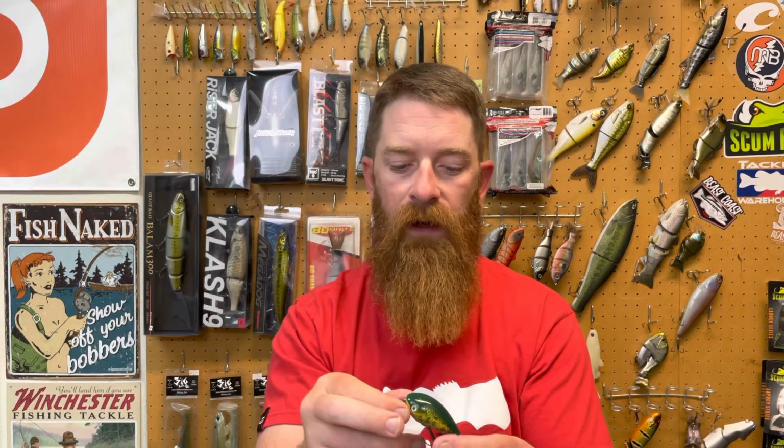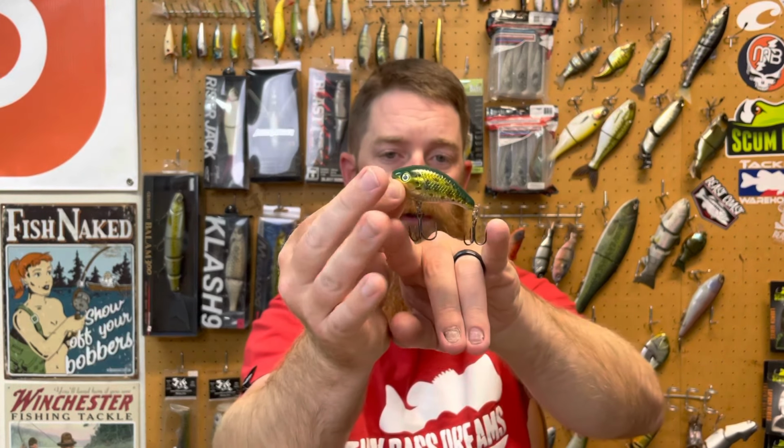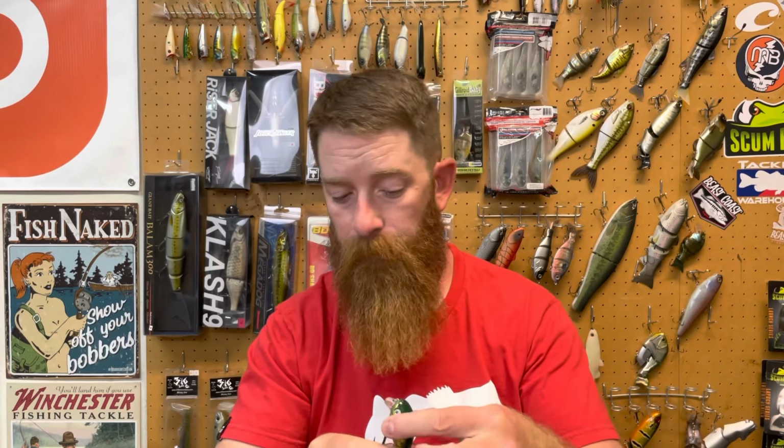One thing that you will find on the Man's, at least on the Baby 1-, is, and I can't make it happen, you can never make it happen when you want it to happen, those treble hooks will get tangled up and wrap up, and you'll notice immediately. You won't feel that kick, you won't feel the wobble, you won't see it. It affects the action quite a bit. It doesn't happen very often, but it does happen. But again, the Baby 1-.